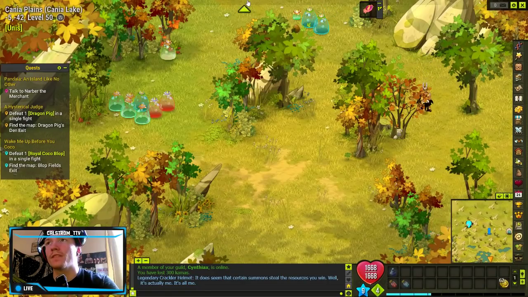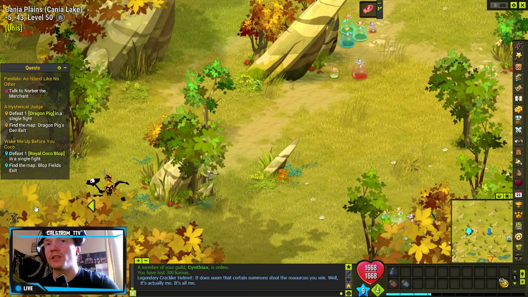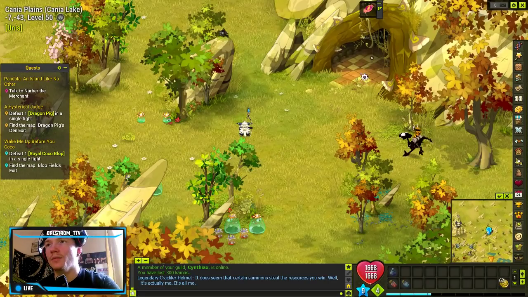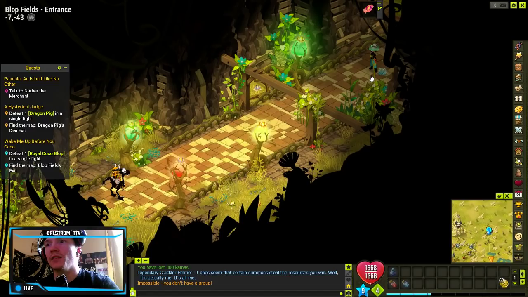So yeah, we need to defeat one royal Coco Blop. It's a specific Blop. Now I'm not sure if we have to do this quest 4 times because I've never done it before, but we'll do it 4 times. It's not too difficult. I am actually in the last room of this dungeon already, as you can see. But what I'm going to do is just restart the dungeon.